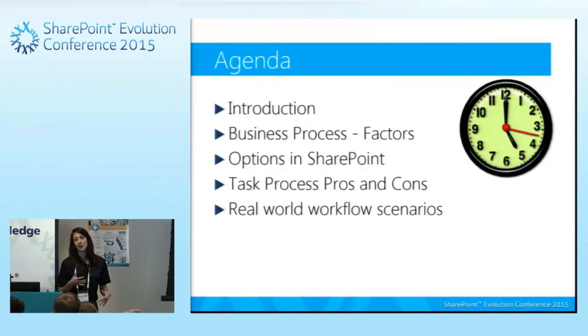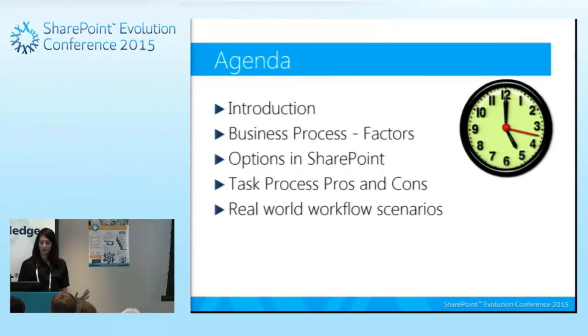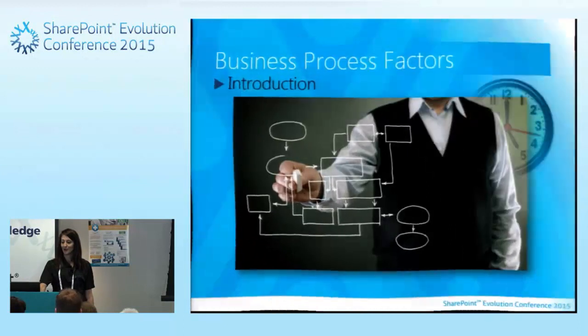So we're going to go through a lot of those factors that could be involved, things to ask people when they want to have an approval process. And then we'll talk about what your options are in SharePoint, and they're going to range from very, very simplistic to the more complex. And we'll talk about what those will give you and what they won't give you. We have some pros and cons involved, and then we'll talk about more real-world scenarios as to basically how complicated it can get with the workflows.